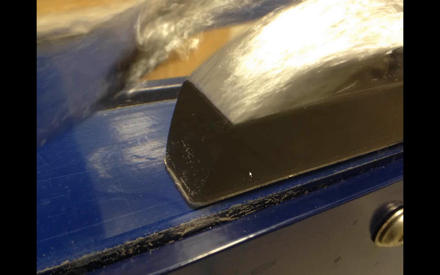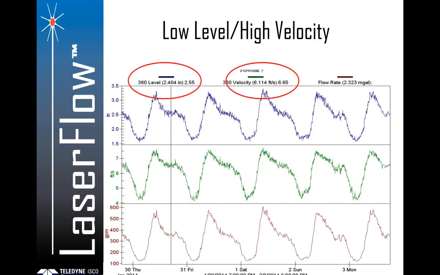The effect is twofold. One, the water rooster tails off the front of this, so at this beveled front end where your velocity measurements are being made, because you have a sending and a receiving sensor in the front of this thing, you get some really erratic data. And then the other effect that you typically see is you get some really noisy water level data because there's a pressure sensor in the back end of this probe right here, and it creates some artificial or false pressures on this sensor because of this rooster tail effect. So again, by moving the sensor up out of the water, we can get a lot more accurate data.